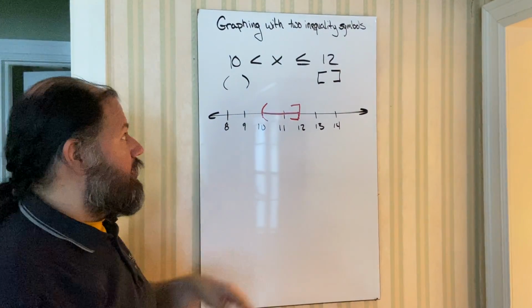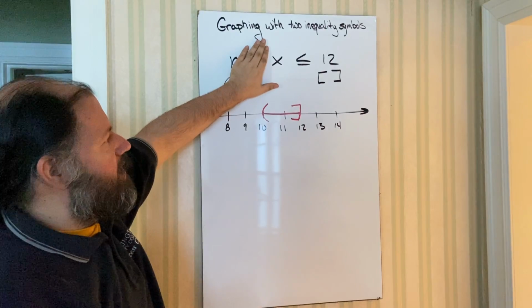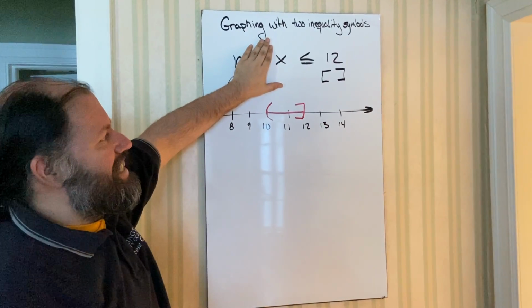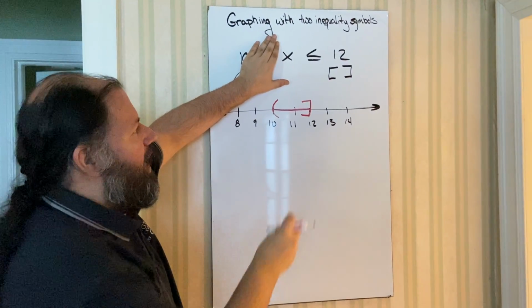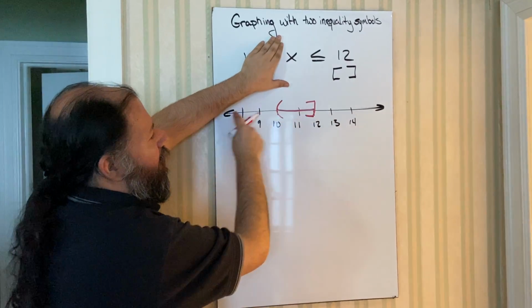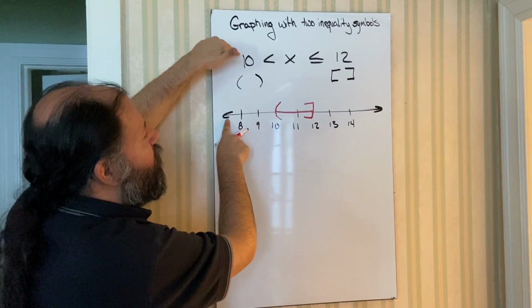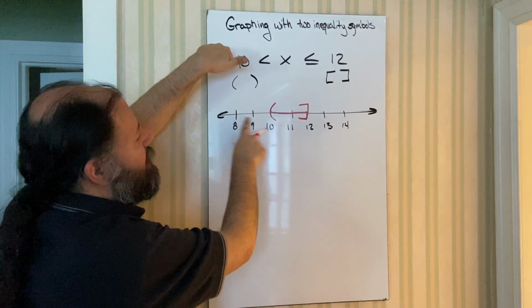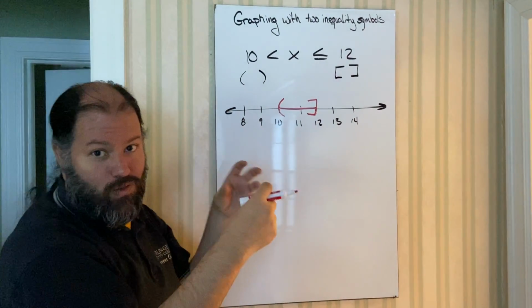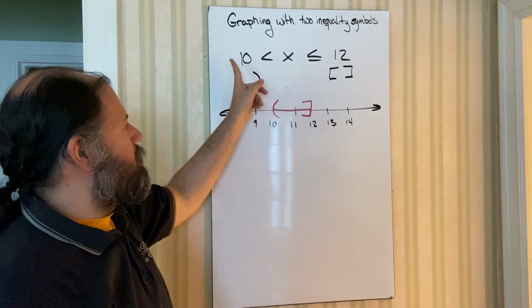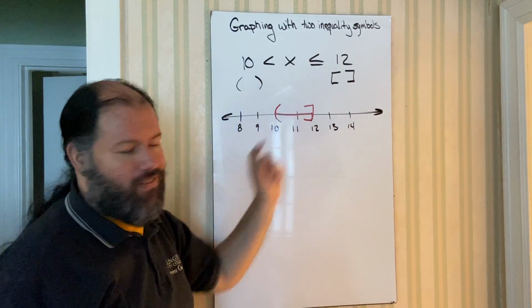Alright, so normally, we only have to deal with half of this. If I had to do x is less than or equal to 12, I would have done bracket, but go all the way to the very end. But because there's a condition saying, nope, you cannot go past 10, that's the reason why it's sandwiched or between. So x is between 10 and 12.